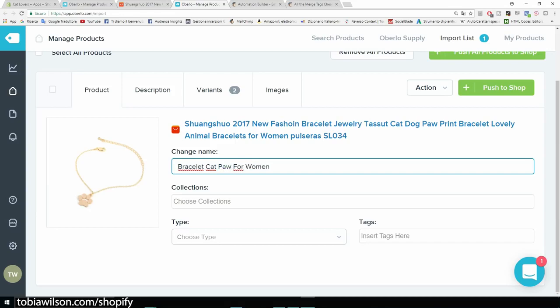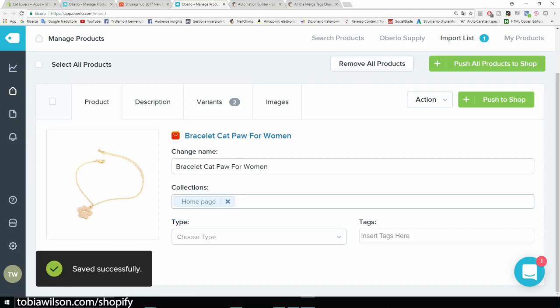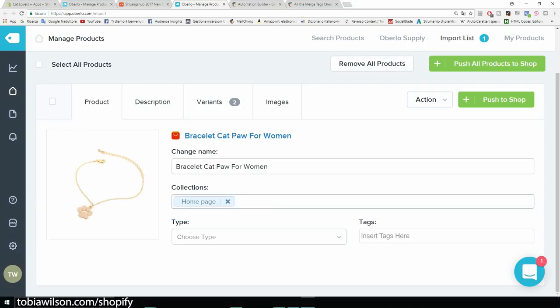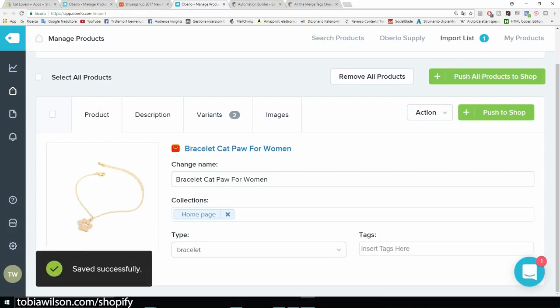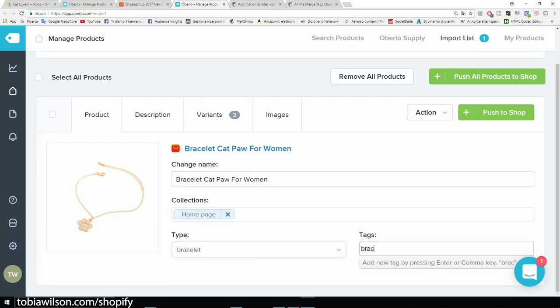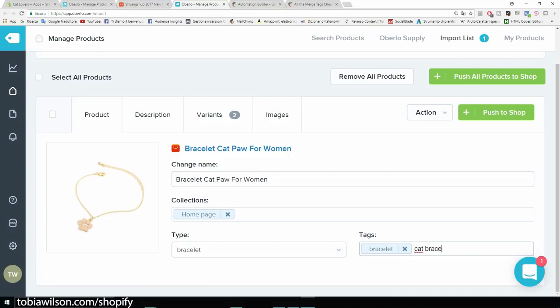Perfect. Then we want to choose the collection, home page, so that this product appears below the slideshow on our home page and it looks very nice. And then in the type, I want to type in bracelet. And in tags, I also want to type in bracelet. And maybe cat bracelet. This is for the search bar in your Shopify store.